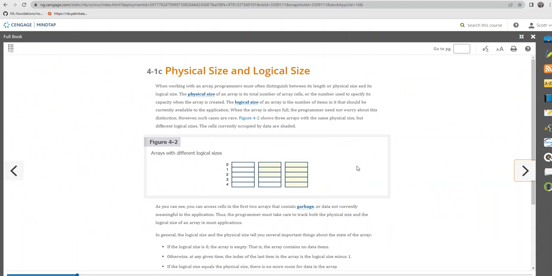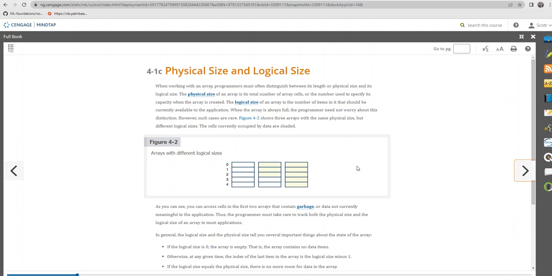Now, this physical size and logical size. The physical size is how much space did I rent or reserve. If I'm talking about I'm renting storage units, if I rented a block of 10 of them, that's my physical size. The example that we saw, we didn't put anything in that little A array that we created.